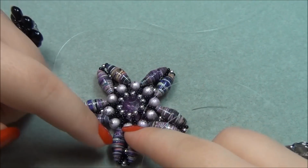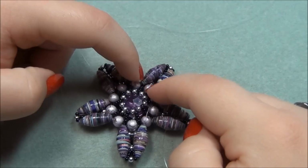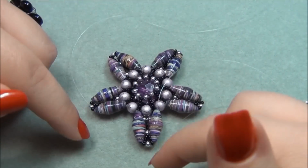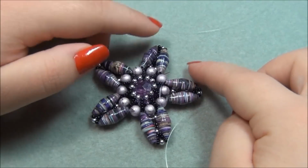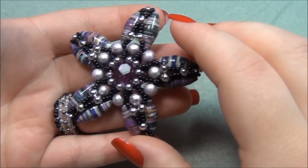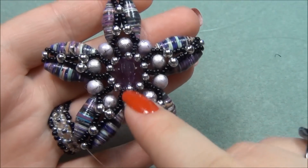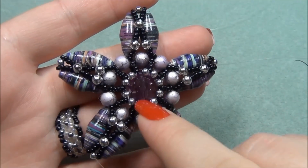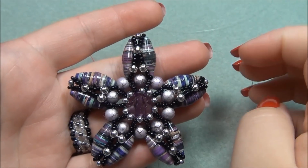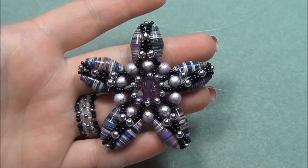Now you're going to do the same thing until you get to over here. You're going to tie the knots inside of these 6mm beads, or if you're doing 8mm, then you would tie them in here. Don't tie the knots in the point, because when you're going to go to string it, it's going to be a pain in the butt. And another thing, when you go to hang your pendant, it's not a big deal, but the bead in the middle is going this way, so you could hang it on this star here on the top of that point if you want it to be like that. It's up to you.